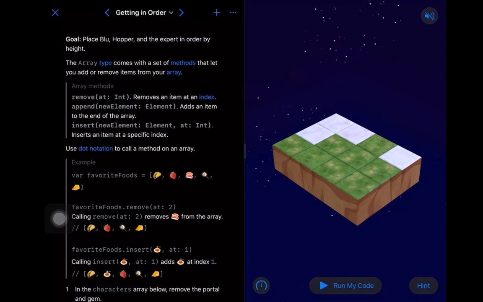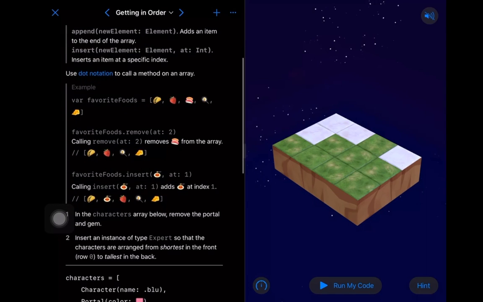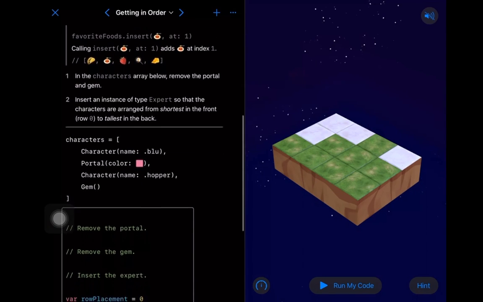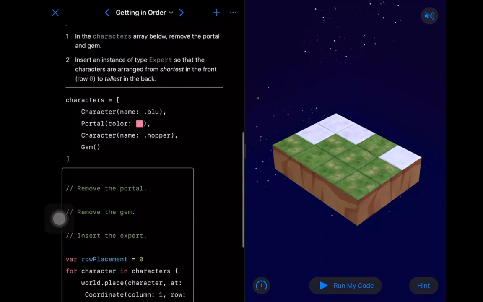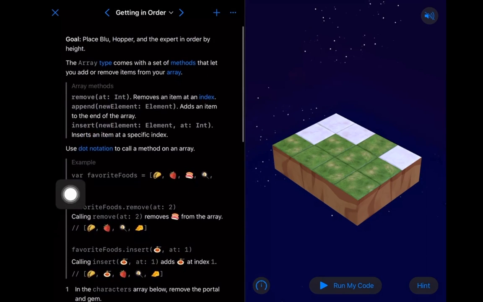Now we're going to do something called manipulating the array. So we're going to take things out of the array, put things back in, insert them at different locations, because you remember it's an ordered list, so it does matter. We're going to have a first, second, third, fourth, fifth, and so on. So we can change the order, and then we can also add things to the end, if you remember.